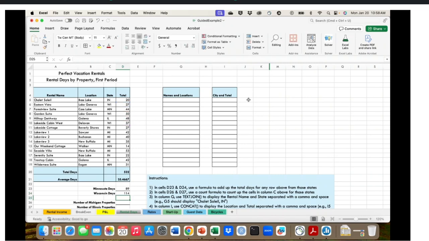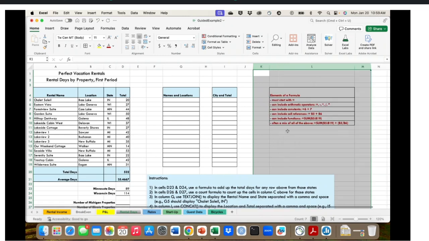Okay, just to walk through the elements of a formula, notice I hid a column over here. I hid column, what's that, J, K, L. I hid column L. So let's unhide that. Go ahead, select K and M. So select both those columns, and then right click and unhide. Okay, and it'll show you column L.